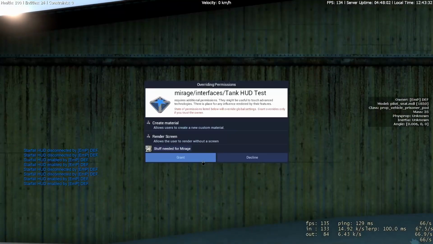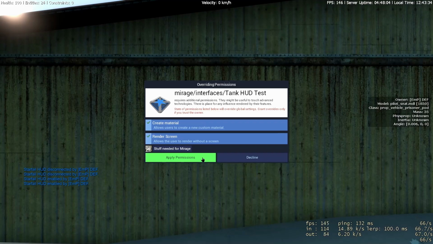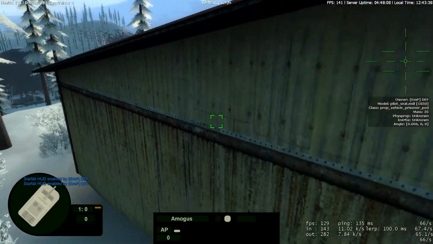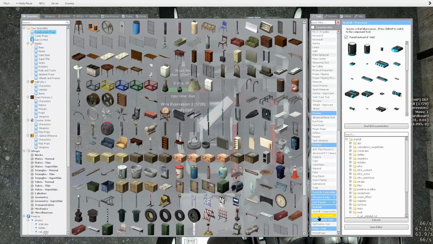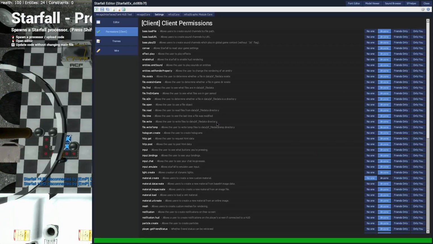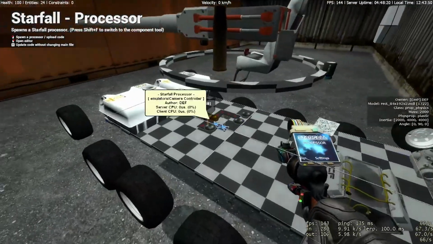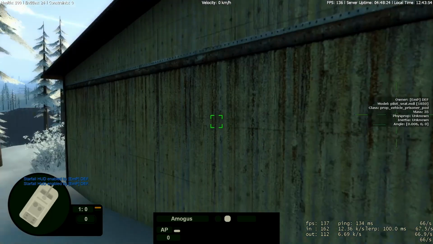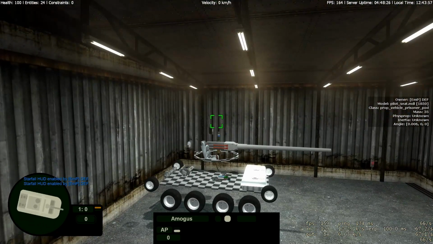Let's try it again and allow it, I guess. There we go, and now the heads-up display comes up. And so that actually doesn't set the permission. You can see it's still on no one. It's just overridden for that chip. But hypothetically speaking, if I had all the permissions, it's not going to bother asking because it sees I have all the permissions, so we're good.